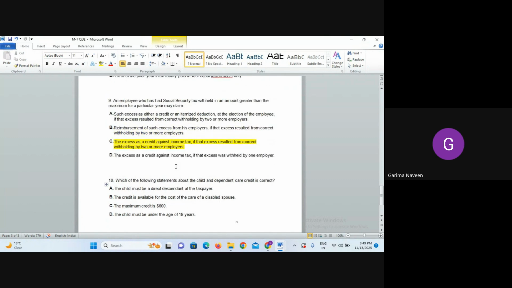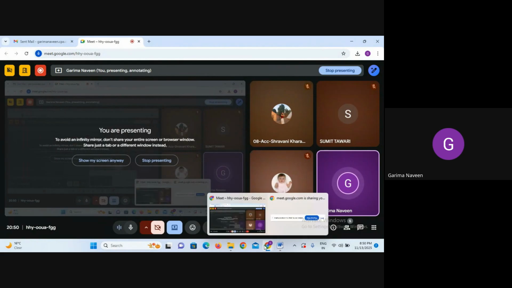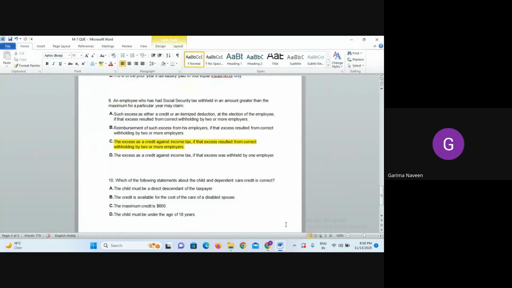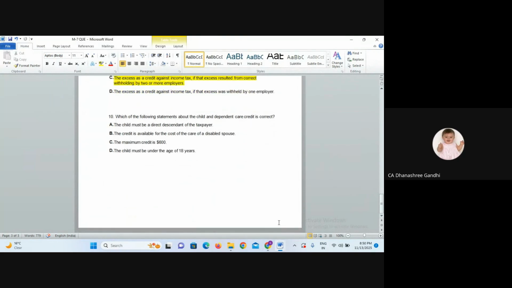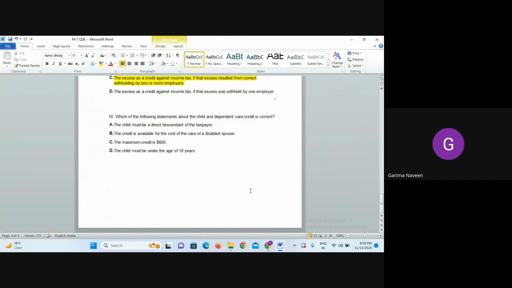Any doubt in this question? No, ma'am. I think this topic will be given in your book. It was not in the presentation PDF, I think. So are you studying from this PDF or from book? From the PDF. But please study from book also, because yes, some small topics will be given in your books, which is not in this PDF.